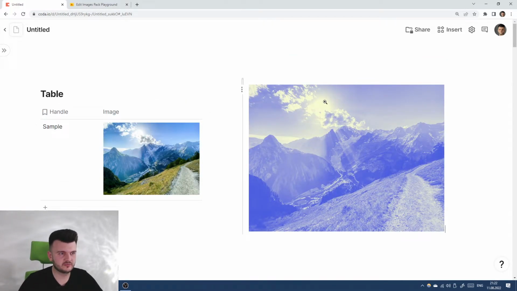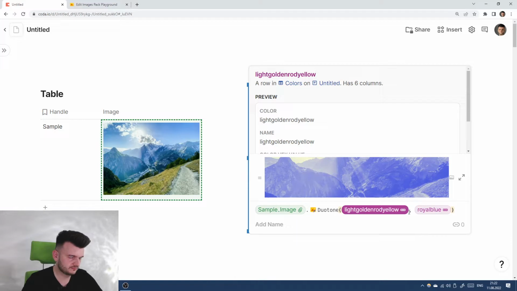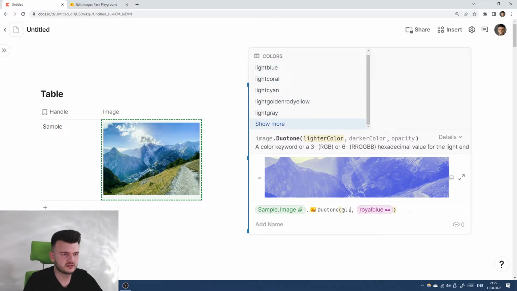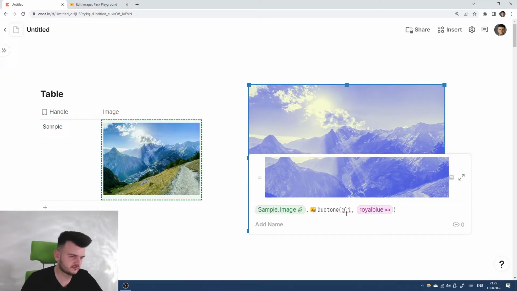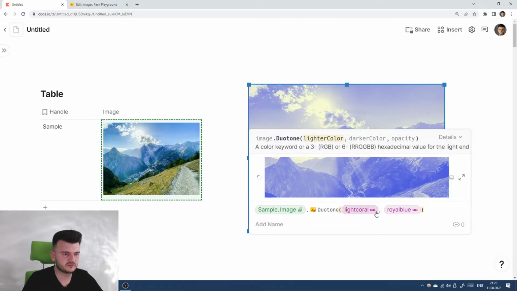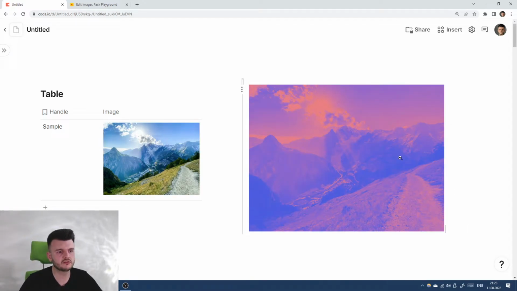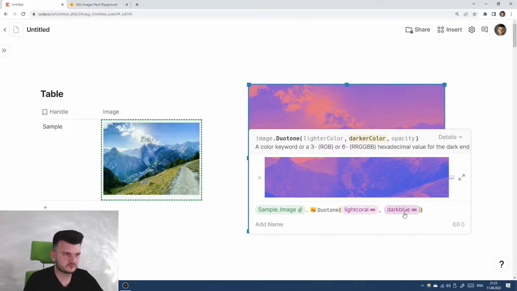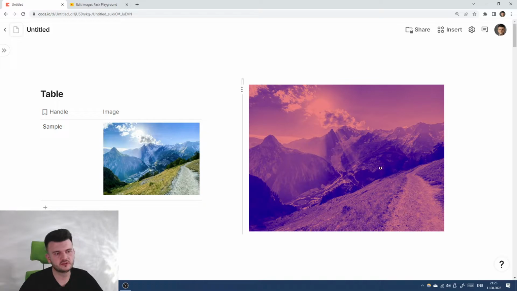So white became light goldenrod yellow, or something more prominent. So let's actually light coral, yeah, and dark blue.